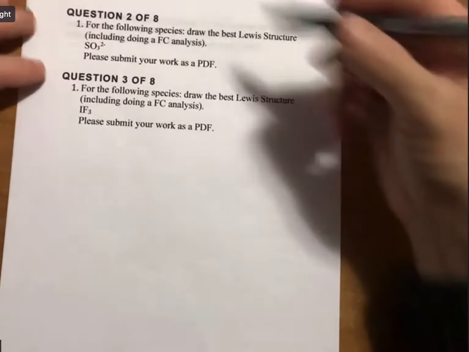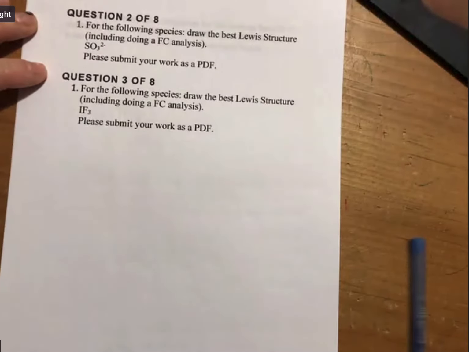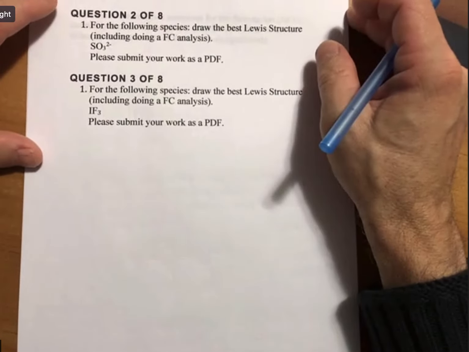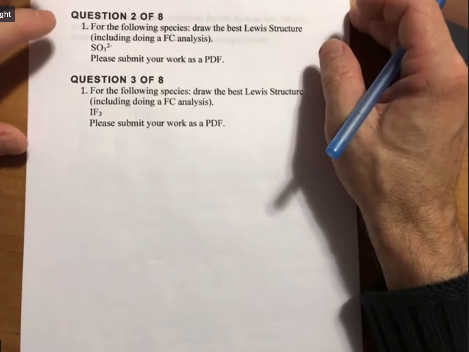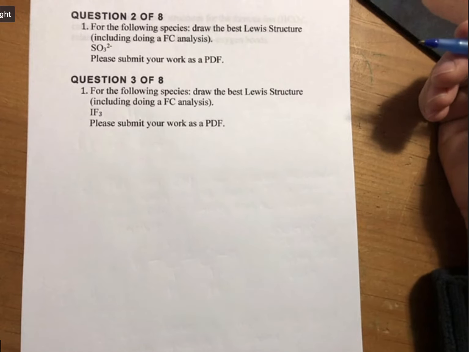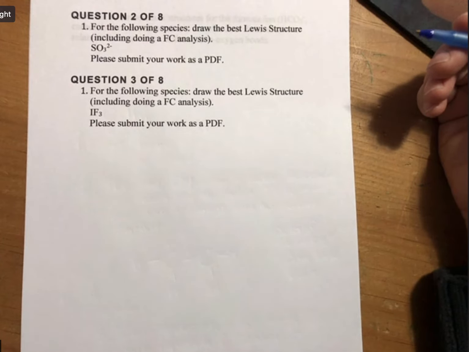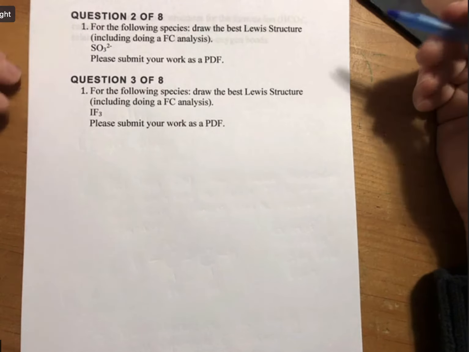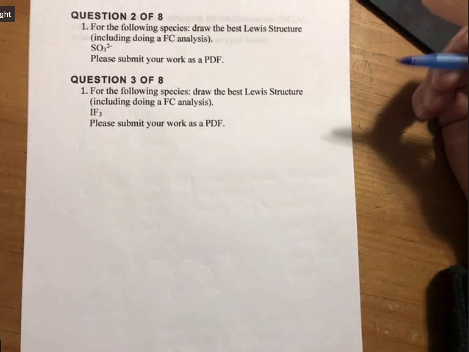And question 2 actually has 8 parts, believe it or not. And again, this is how important Lewis structures are. And what you'll see, as always, is that when you see more of something on the homework, you will see more of it on your exam. And so your exam is not for a couple weeks yet. It's not until the first couple days of December, but we're always learning these things to get ready for the exam.